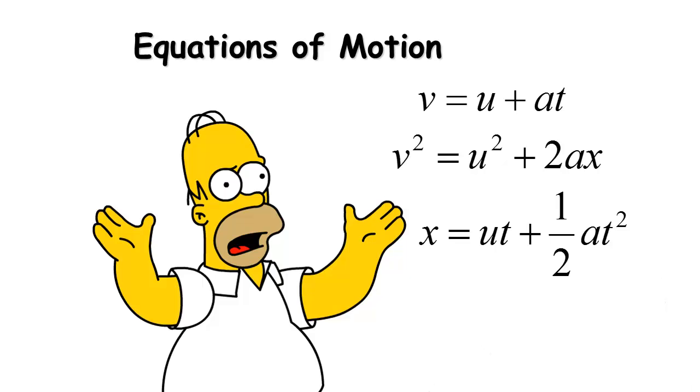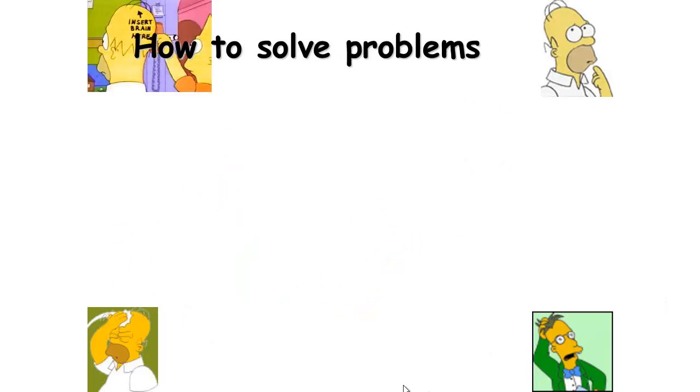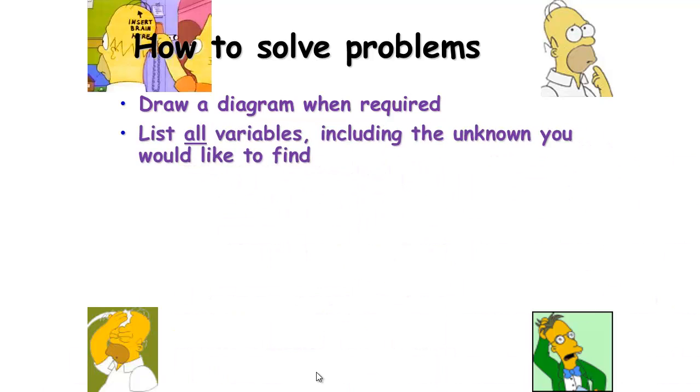So now I want to just touch base on solving problems in physics. The key things that I find help students, and those that consistently do it, consistently get more problems out than those that don't. So first thing is, if you're not given a diagram, draw one. Try and make sense of the information you're given. Secondly, list your variables. That means get the information from the question, write it out. Final velocity, so write v equals 12 meters per second east. a equals 2 meters per second west.